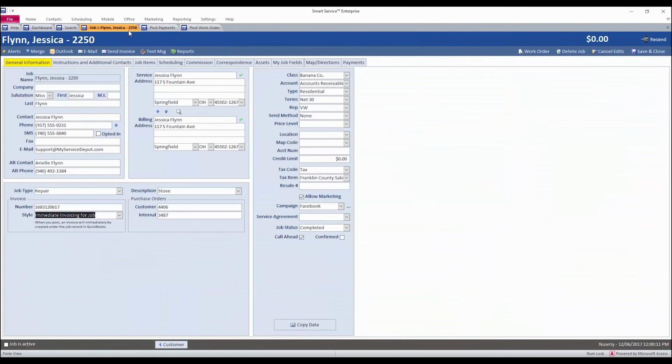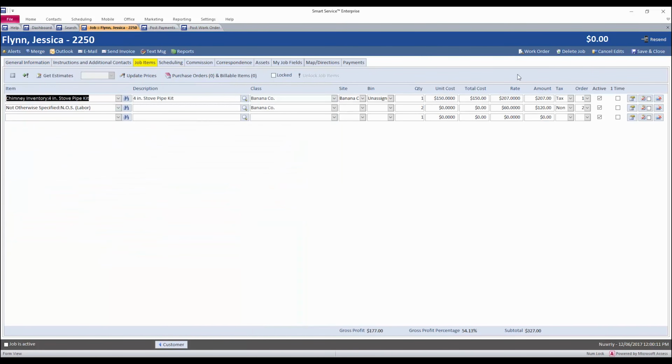For those of you who use one-time items on any preventative maintenance jobs that you have, you'll notice that once you have a couple visits to that customer, those one-time items kind of build up in that list, right? So we've added a new convenience feature to help with that. If I go to a job that has some line items on it, you now have the ability to click the active and one-time labels.